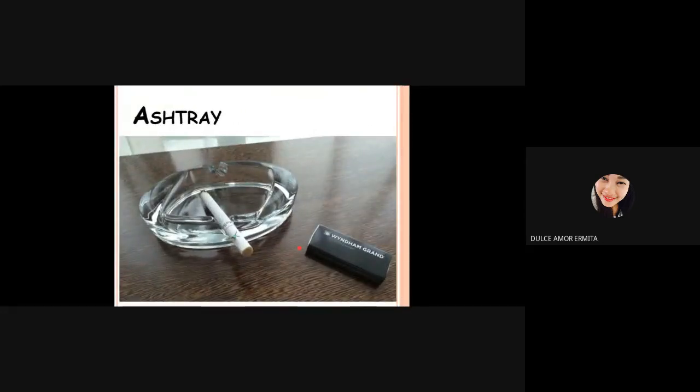Ashtray, yes. Kasi there are certain customers or guests na nagyoyosi or nagsisigarilyo. So, para hindi kalat-kalat yung upos nila pag nagtatapon sila ng kanilang cigarettes. So, it is a receptacle for ash, typically from combustible consumer products such as cigarettes.